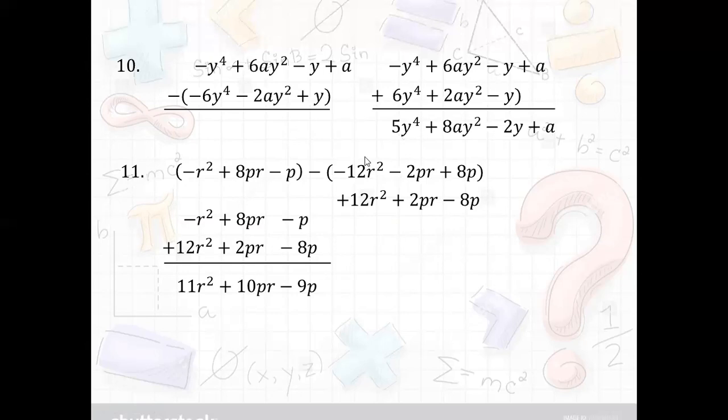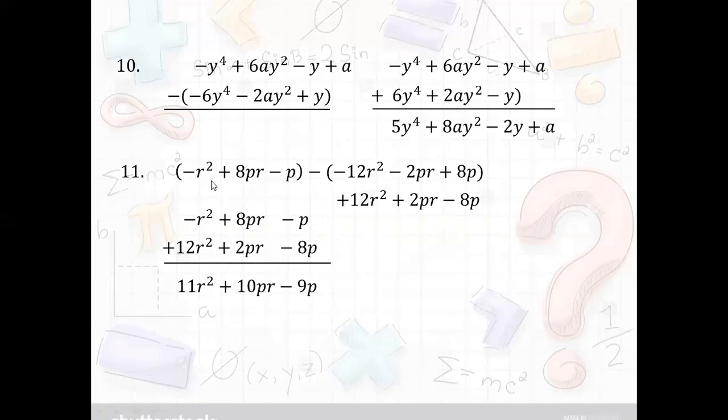Then here, again, you need to multiply each term inside. So what does that give you? Minus into minus will give you plus. Minus into minus will give you plus. Minus multiplied by plus will give you minus. So this is the term you're going to solve, not the one in the question. This is the one you're going to solve.